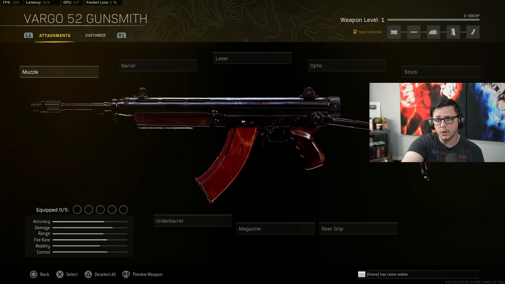If you do it in Warzone or Modern Warfare, you can back out of the matches once you hit 1,000 damage. If you do it in Cold War, you've got to complete the matches. Then the third option is to do it in zombies: triple Pack-a-Punch, assault rifle, 750 kills. Pretty straightforward on all three of those.